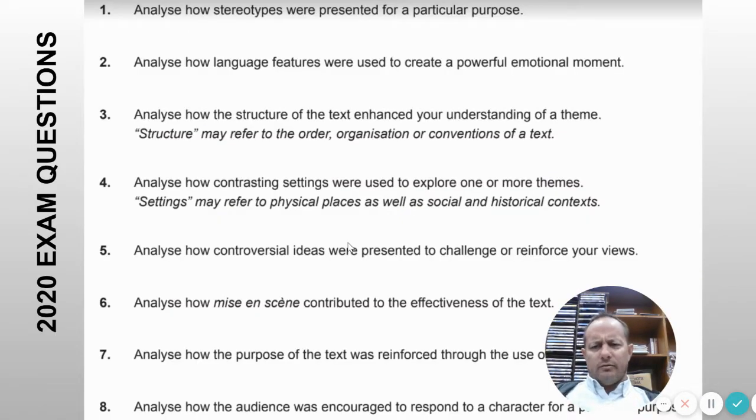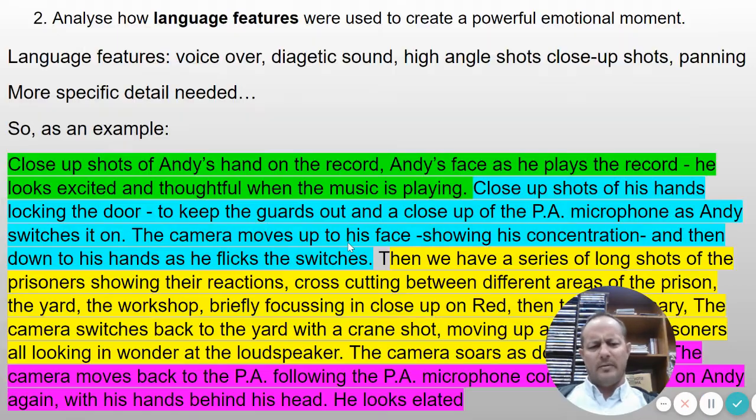Okay, if we just scroll through, we are having a bit of a go at question number 2. We've already looked at the introduction, so now we're starting to think about the body of our essay, and we need at least 3, perhaps 4, even 5 body paragraphs where we continue to explain and develop our points. And obviously we're arguing or analysing the techniques that Frank Darabont, the director, uses to create this powerful emotional moment.